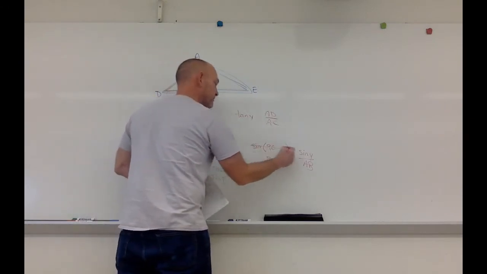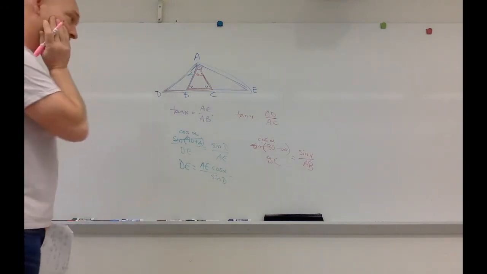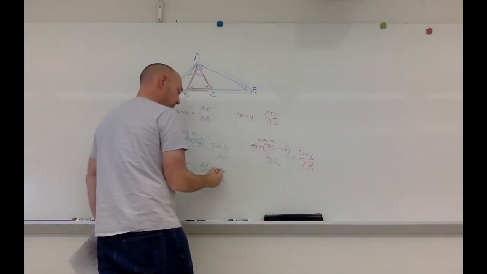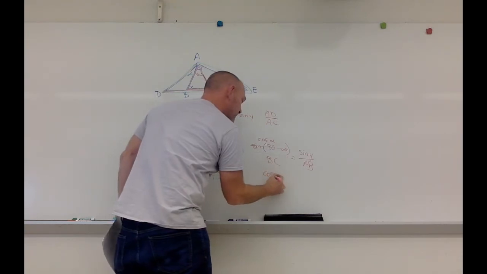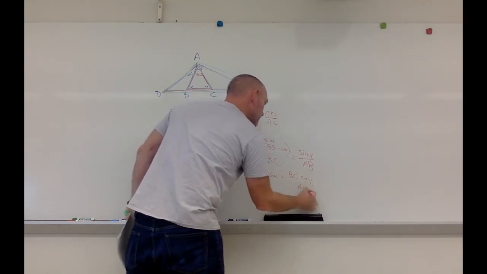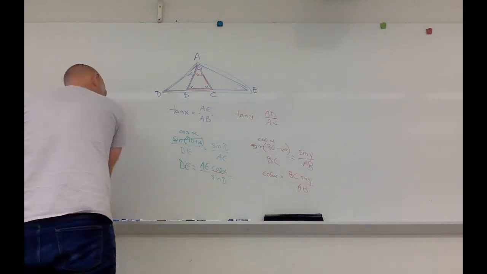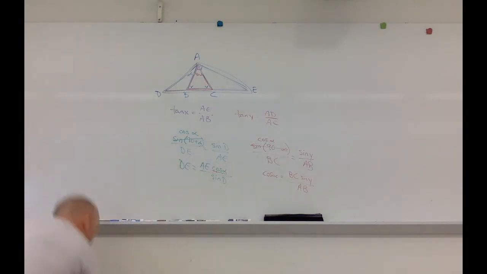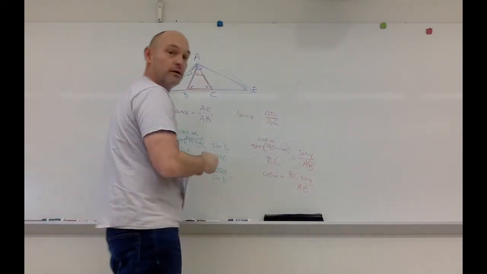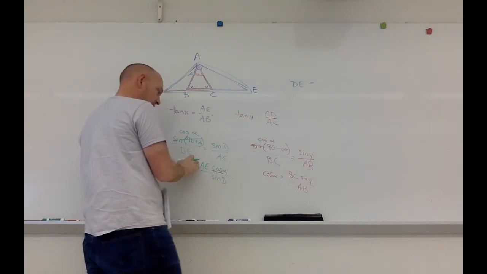Oh, cofunction, cosine of alpha. All right, that's our cofunction there by definition. So that's also cosine of alpha. Hey, look, cosine of alpha is right here. So I'm going to solve that for cosine of alpha and then plug it in. Now that's going to get plugged in right here to that green equation. All right, so my green equation, I'm going to have dE equals, and then I have AE.